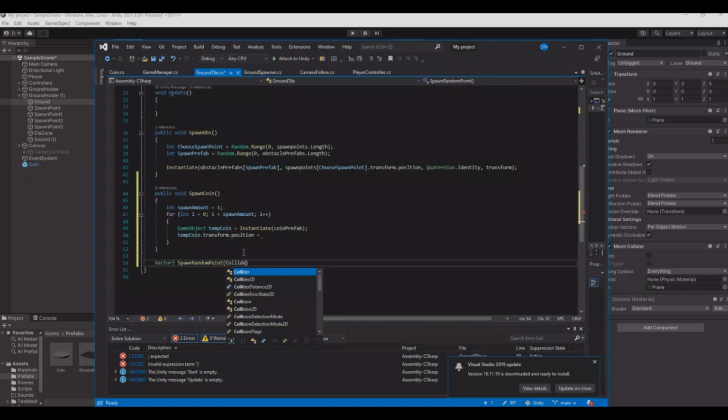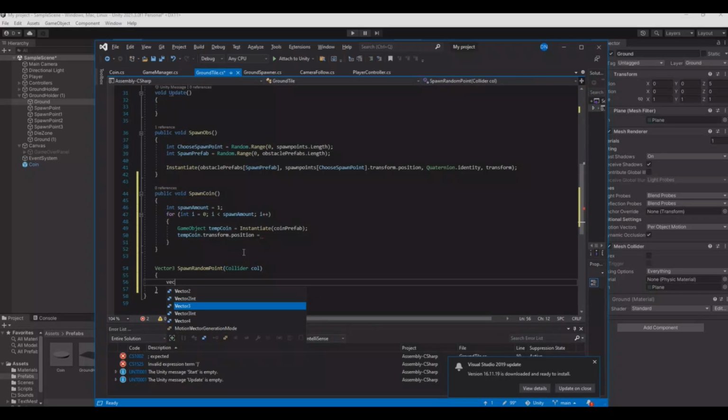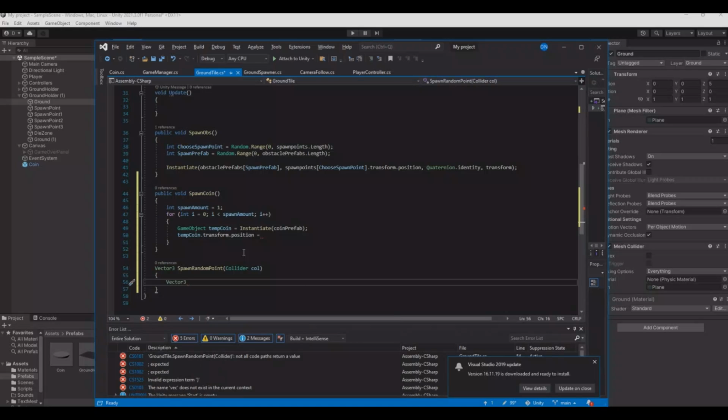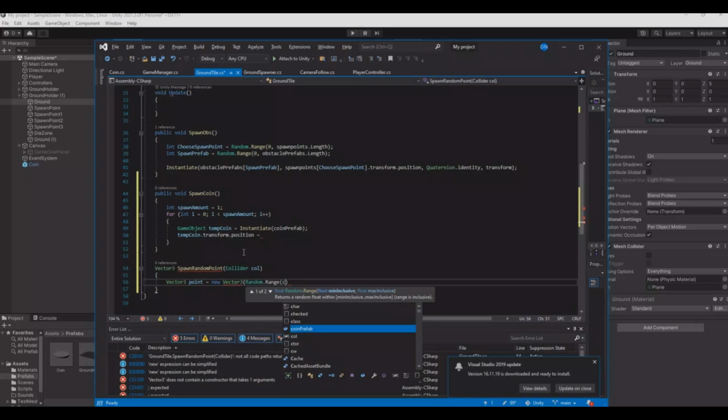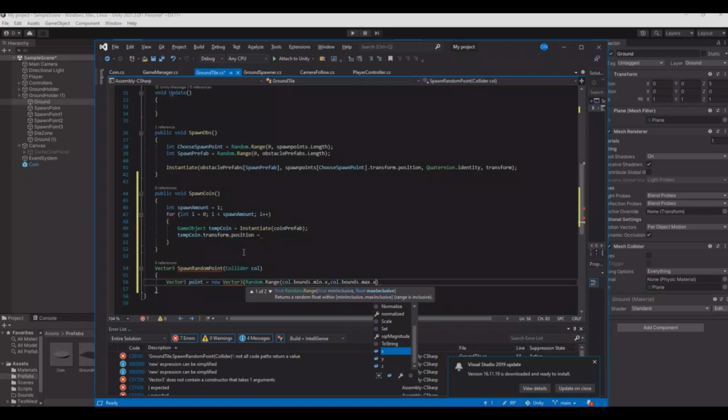We need a collider, and we will just call it col. I will show you in a minute what this means. It can look a bit confusing, but it's not. And we need to find a point equal to new Vector3. It will be a Random.Range between col.bounds.min.x and col.bounds.max.x.